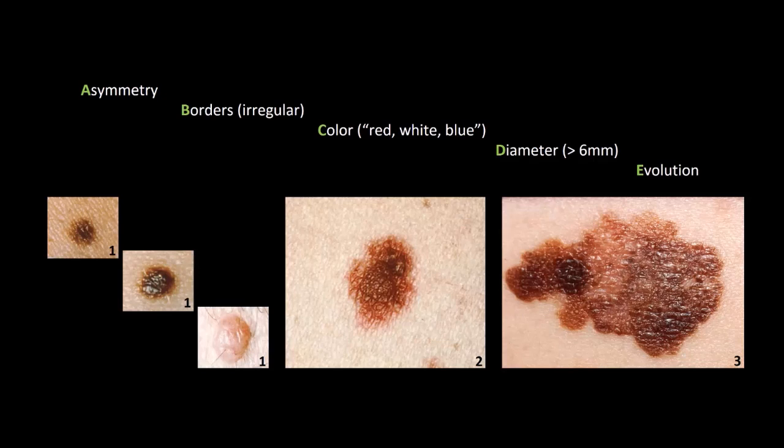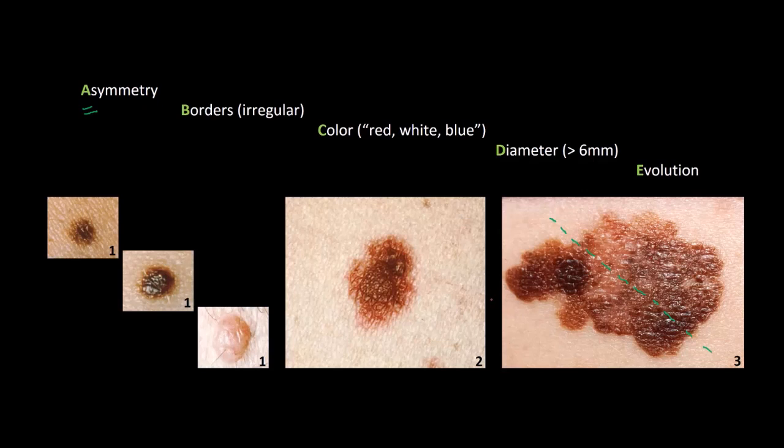Alright, so now I think the best way to cement these A, B, C, D, E features into your mind is to go through each of these in turn. So let's go ahead and start with A for asymmetry. Starting off here on the right with this malignant melanoma, if we were to draw a line of potential symmetry through this lesion, you could already note that both sides of this lesion don't look identical. Essentially, if we flipped the lesion onto itself, it would not be a perfect match, and so we say this lesion is exhibiting a high degree of asymmetry.